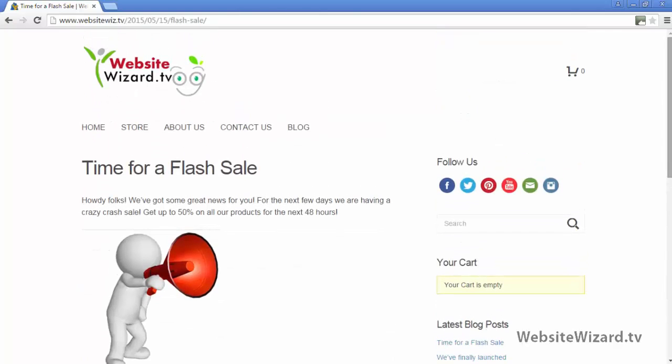So the other great thing about this website is that it's going to be completely responsive. So what that means is that it doesn't matter what screen size someone's viewing your website from, whether it's an iPad or an iPhone, for example, the size of the website is going to respond so they can see everything perfectly clear on the website.